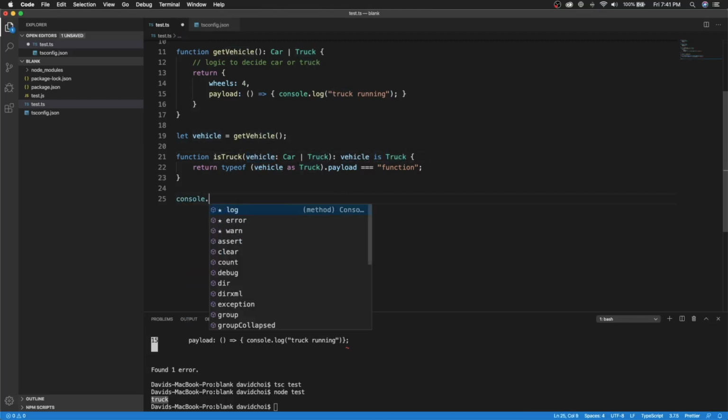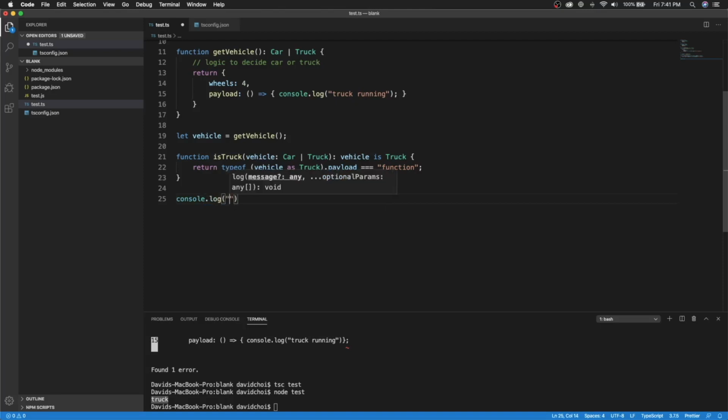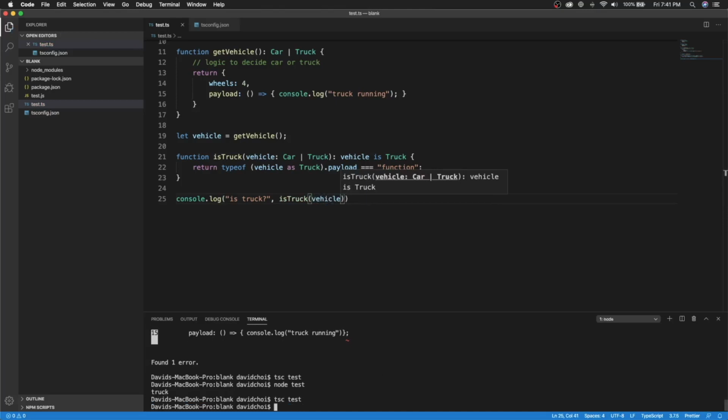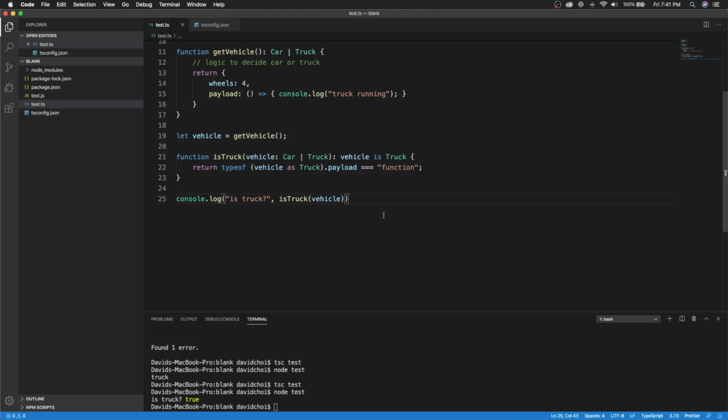So if we run this, this should work. Is truck is true. So this is type predicates.